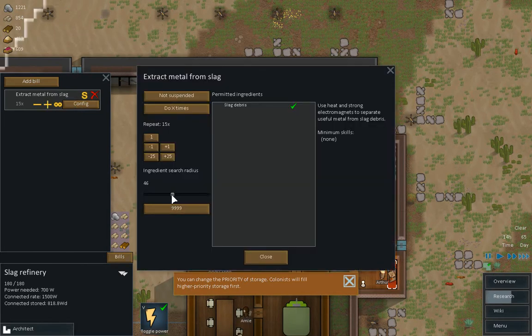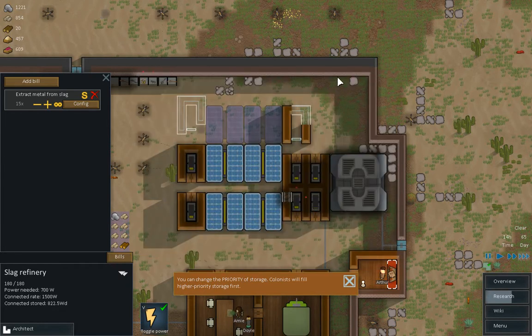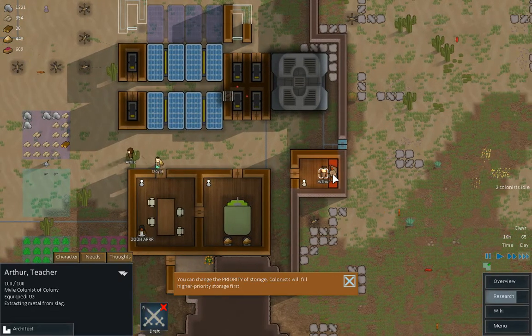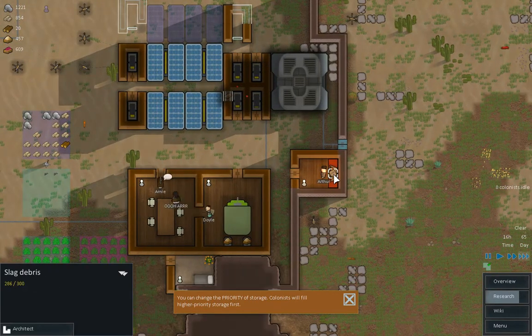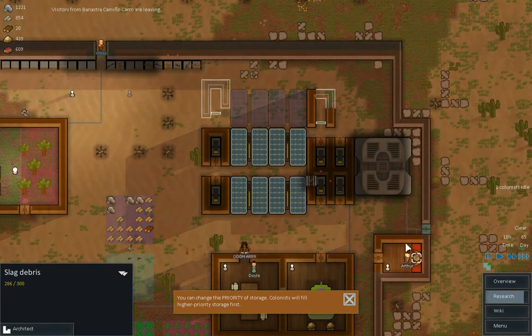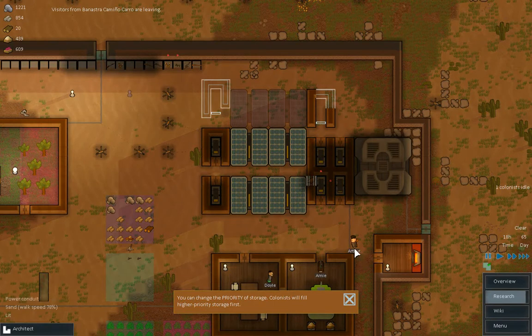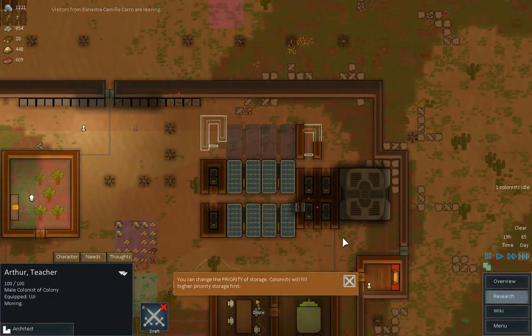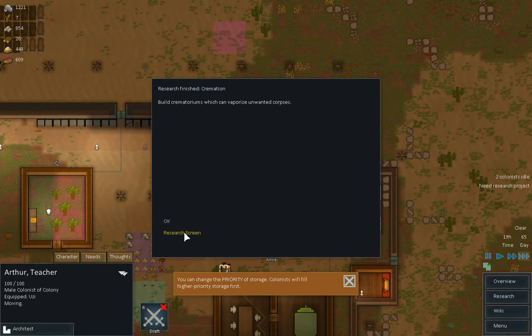Let's have a look. 55, I think they'll do. Don't know how that works, but we'll soon see. Arthur is doing it. Can he get any metal from it? How much has he got? 7 metal, really? It's not the best.